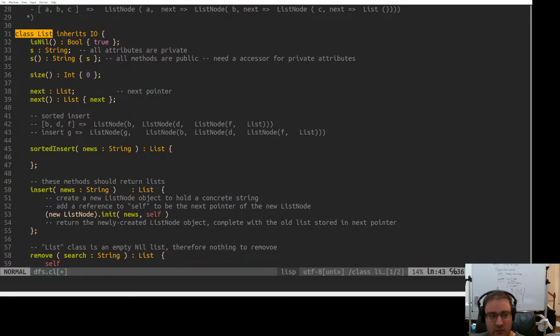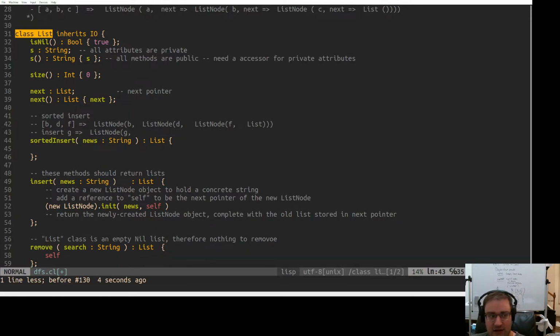I don't want that anymore. I have to be more conscientious. I have to be aware of the new element's placement in the existing list. So how is this going to work?